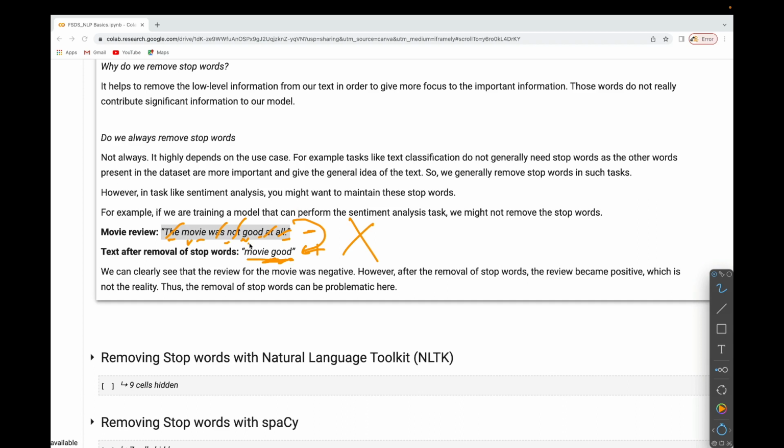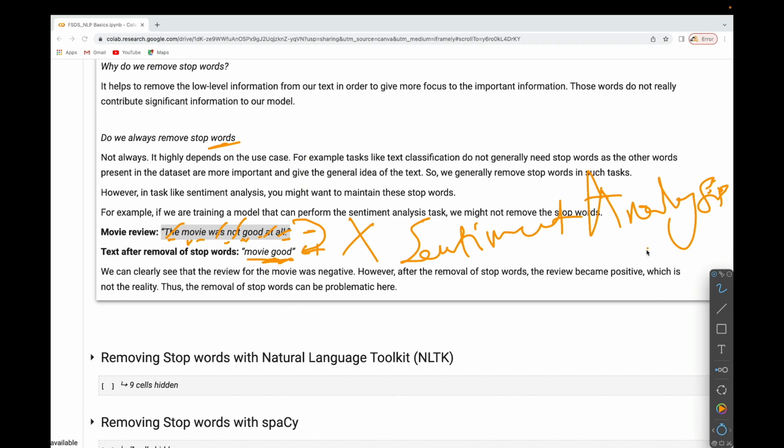Okay, so if you're doing things like sentiment analysis to see the sentiment or what people think about something, okay, and you dwell much on removing stopwords, then you're always going to have false information. Okay, so you need to be very, very cautious when and where to remove stopwords. Okay, if you are doing something like text summarization, or you're doing something like text prediction, right? In that case, you can remove stopwords and you won't have much impact on your model.